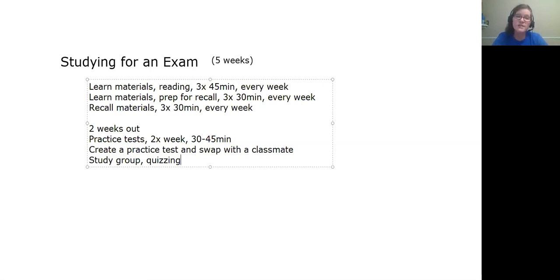This one's a little bit more complicated because of the way you have to do it, but these are still actions with times that go in a calendar. And that's really the key to all of this, is that you want to be able to put these things somewhere in your calendar. So if you know that you have a class where you have an exam every 5 weeks, that class should have in your calendar reading time, like 45 minutes 3 days a week, maybe an hour 3 days a week. It should have prep time where you take that material and you turn it into something, and it should have recall time where you literally quiz yourself.